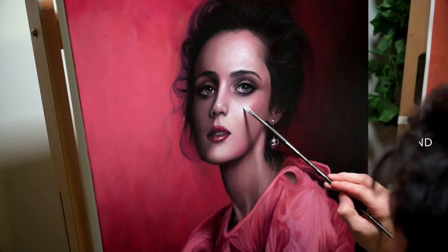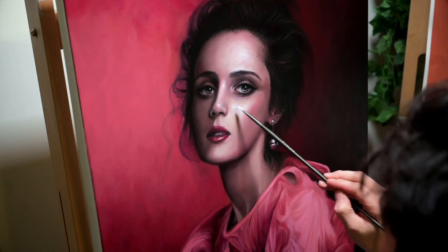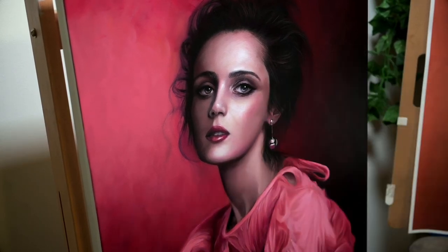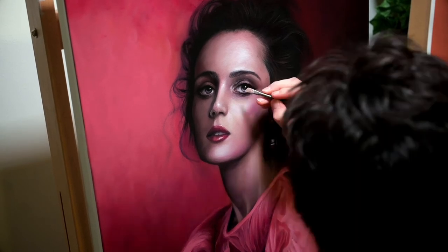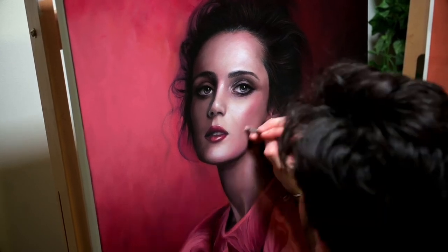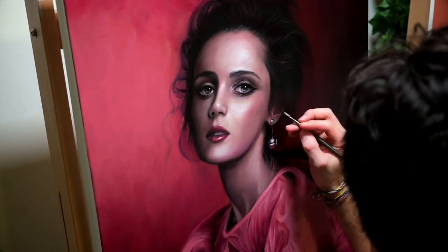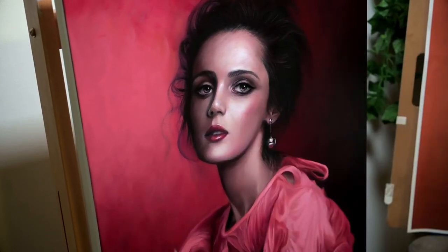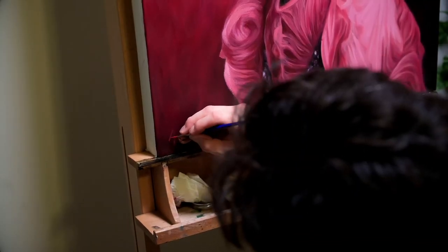And now at this point into the painting, I'm starting to really think about some of those more subtle highlights and some of the more subtle shifts in hue. And when I say shifts in hue, it's to really create dynamic within color, you want to play off of cools and warms. And you want some of those cool tones to show through and some of those warm tones. And that creates more dynamic in the overall color of the painting. And I'll just continue to work this portrait and really try to develop those values and really give that essence of a captivating, eye-catching portrait.